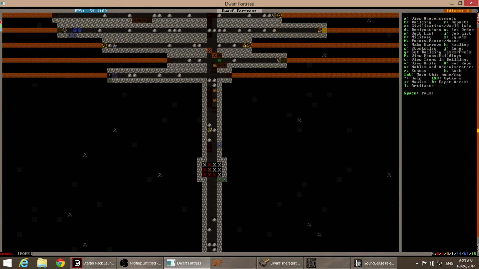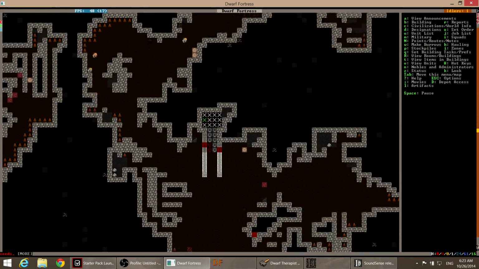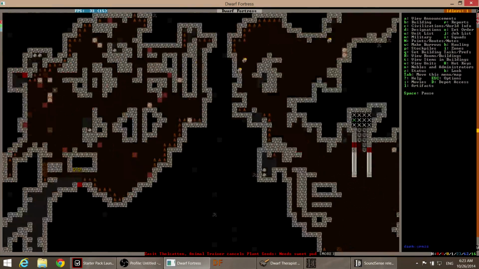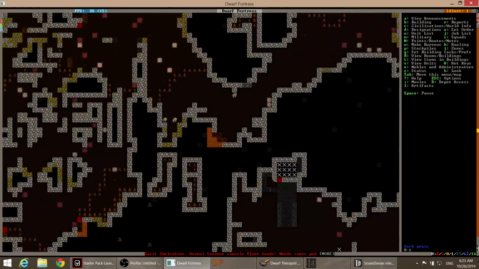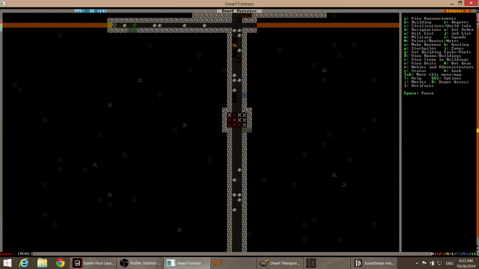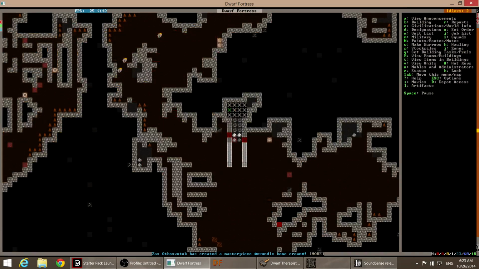And you are happily doing your thing. Okay, this looks good. That's a lot of dwarves out there. I don't think they're going to be a problem. I think they're just there for hunting. I don't think they actually threaten.